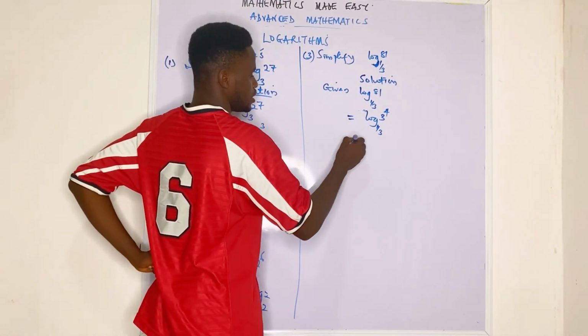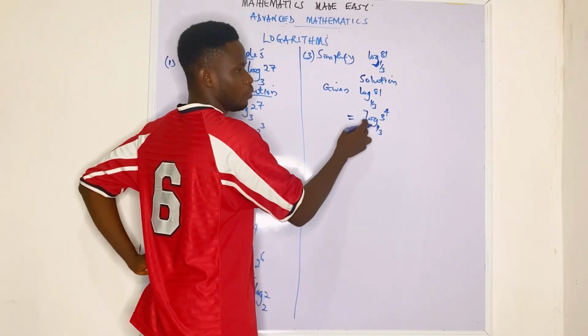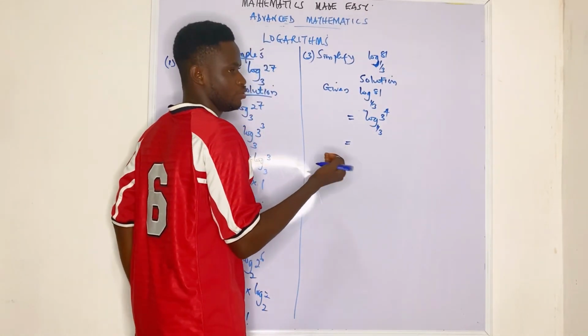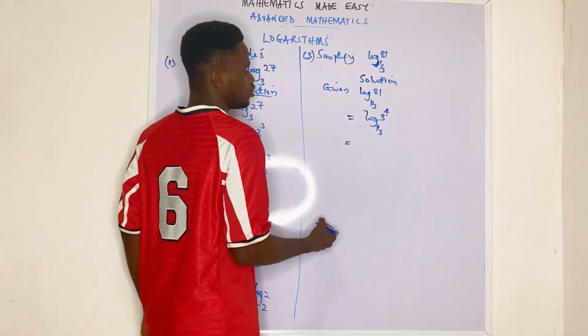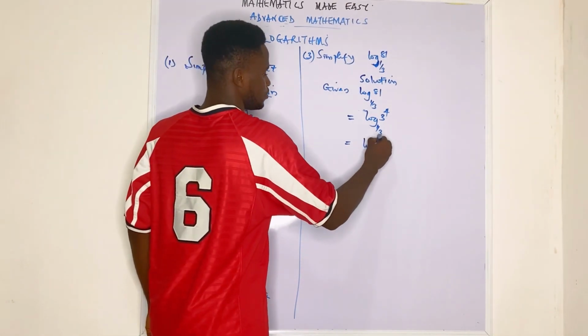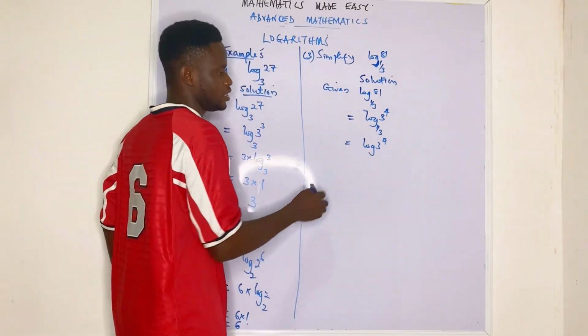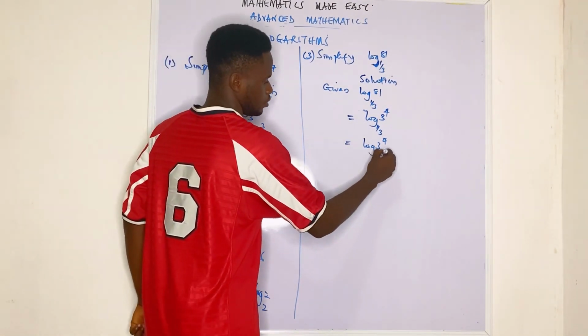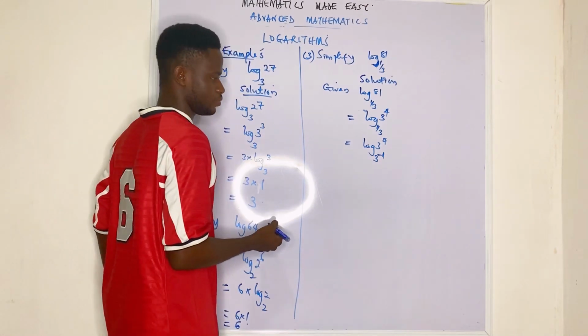I gave you a law earlier that you can express the base to be a form of power. And I said power of the base, if also is multiply the entire logarithm to be the inverse that you use to multiply. So what I want to do here is change 1 over 3 in form of power. That is, this is inverse of 3 now. So you can say 3 raised to power minus 1.